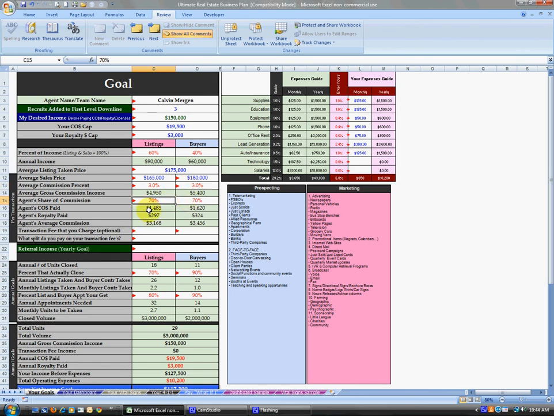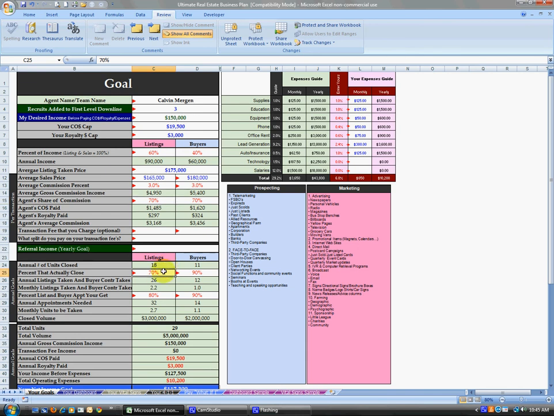So it says that 30% of my company dollar from a $4,900 commission would be $1,400, and then 6% of the $4,900 is $297, which will go to royalty, and both of those cap. The caps are up here. And then my average net commission on a sale based on those sale prices. Now, what it does is it says, okay, if that's the scenario, here's what you need to do to get to that financial goal of $150,000. The annual closed is 18, so I would have to do 18 listings and 11 buyers. It'll automatically calculate that for you based on the numbers you put in above.